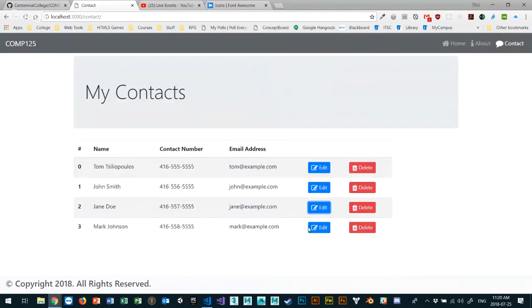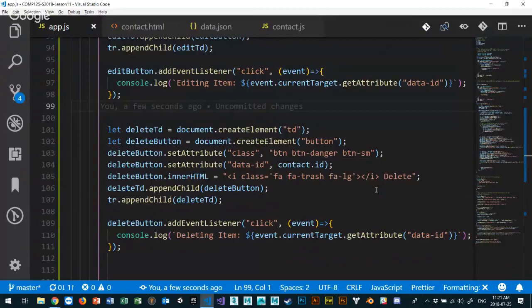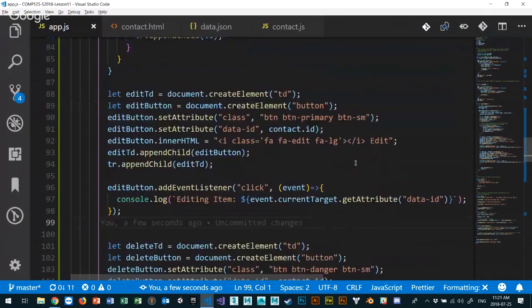So this is really good. The buttons know which one it's going to do. It looks pretty cool. And for every new piece of data, it's going to have these buttons, and they're dynamically being added based on the amount of data that I have in my JSON file. Okay? Any questions so far about how to do all this stuff?